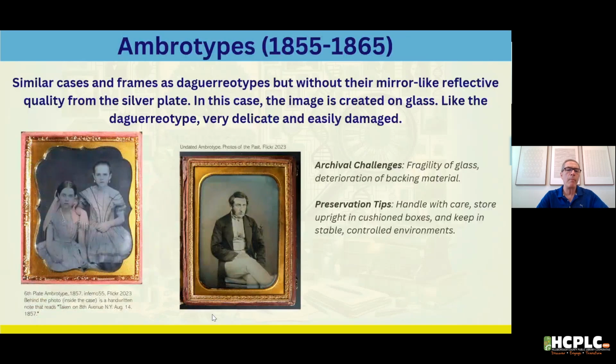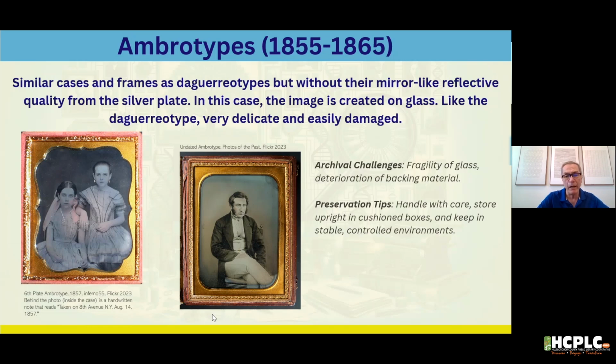Then we moved to the ambrotype. And the ambrotype, if you watch some of the old movies where people have the big flash thing going on and a big frame, that's when they were putting photographs onto glass. So the daguerreotype was copper plate. This is now glass. So the ambrotype is painted on glass with a black background. So we can imagine, if we're looking at keeping these photographs safe, they're very, very fragile.